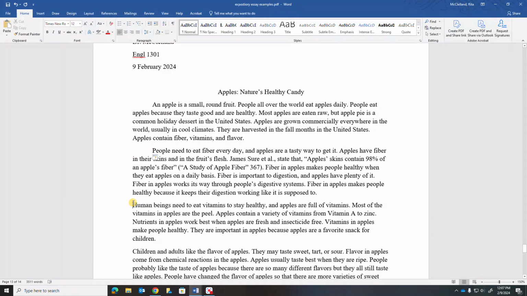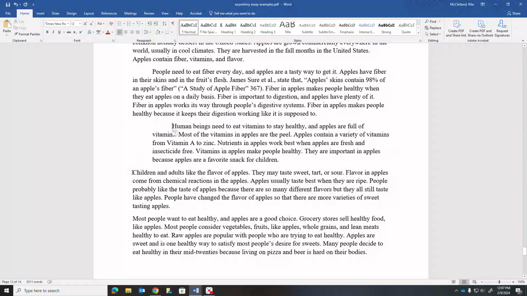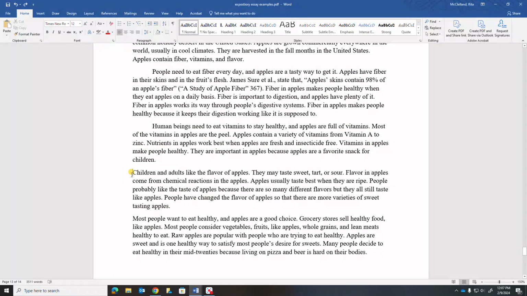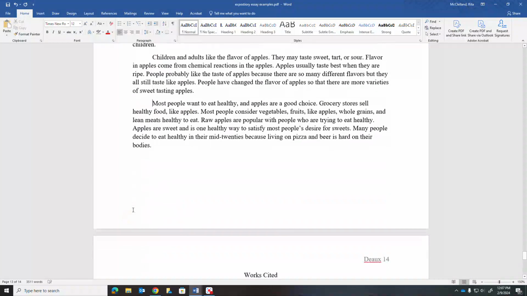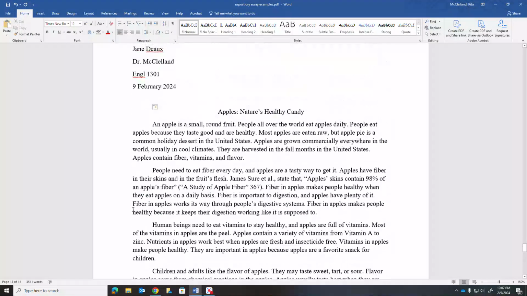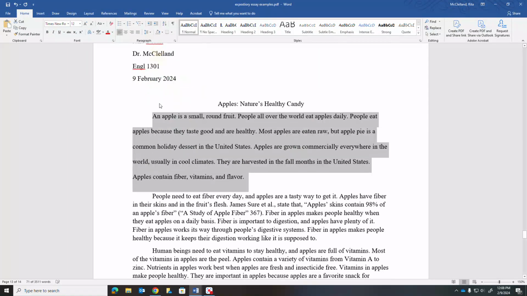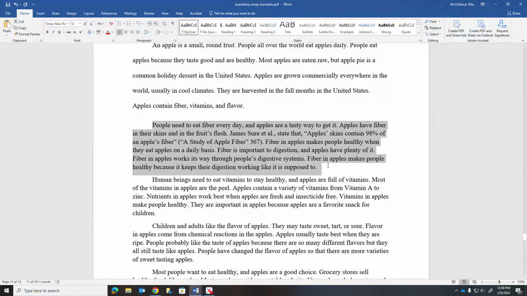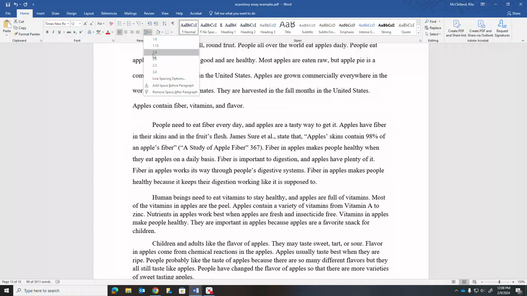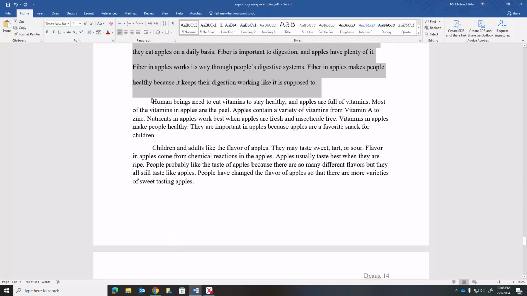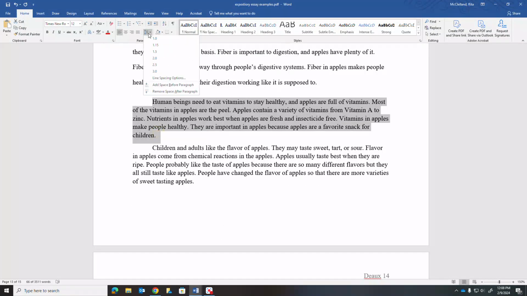So what I might do is, when I'm ready for my essay to be graded, I would probably go in and do a copy and a paste and then take care of it this way. It might be easier to work on a copy of it than work on it this way.